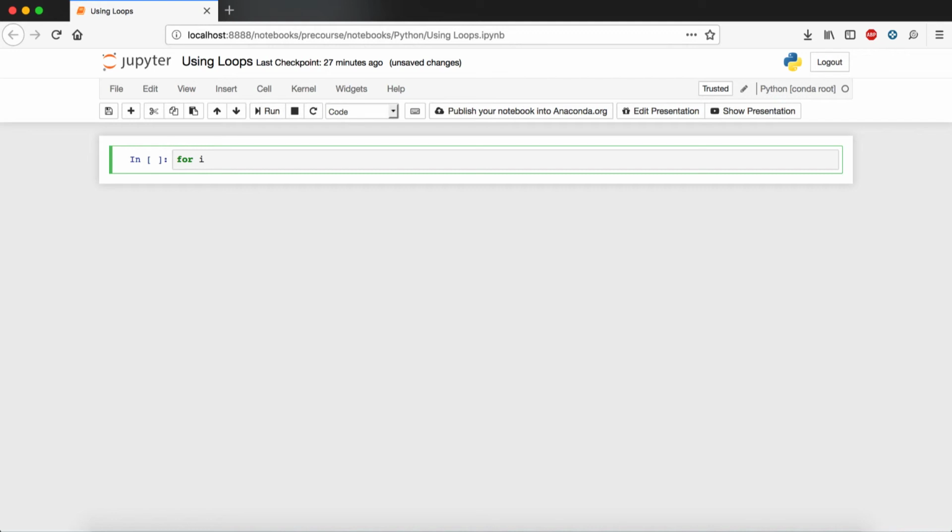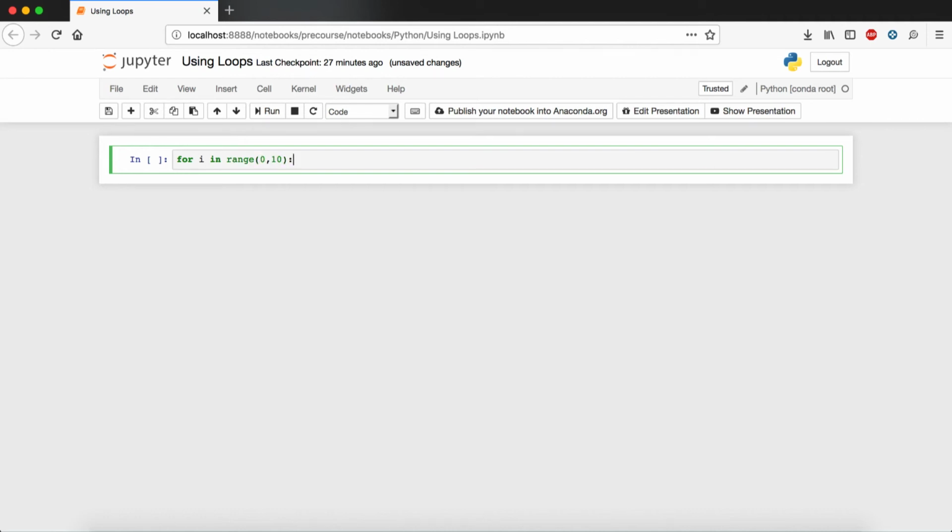This can be other variables. People just usually use i to increment, but this is just a convention. You could use j or something like that. But just for simplicity, we'll use i, and then in, and then we can write the range of numbers or just any sort of set of numbers or values for i to take. Right? So let me type in range(0, 10).